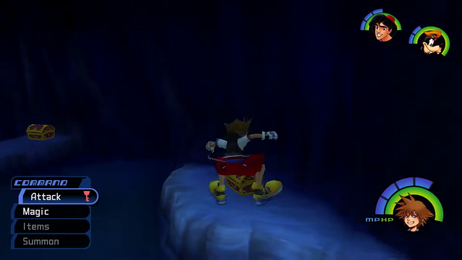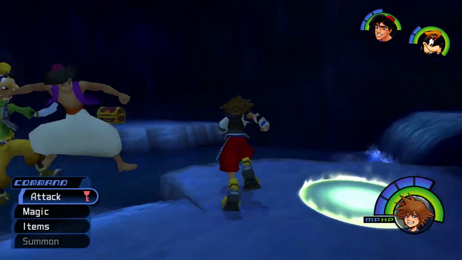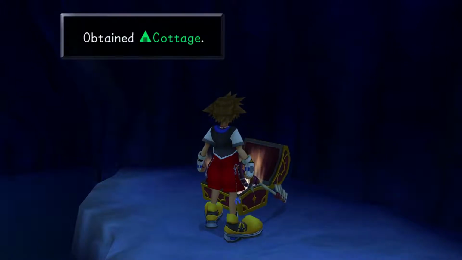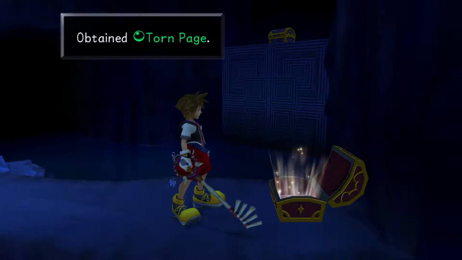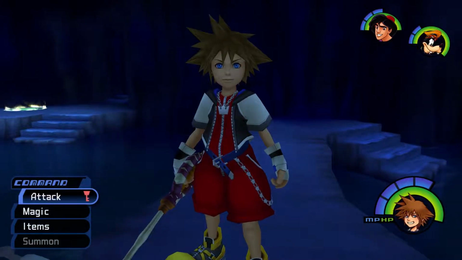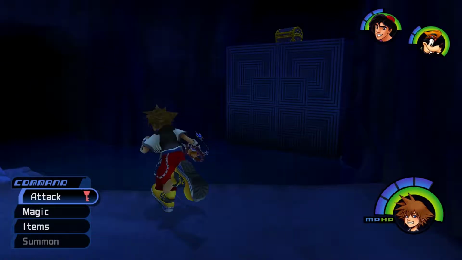So let's see. Yep. If I swung, I would have got the chest. Stand by. There we go. Here's a chest. I think I can make it to this one too. Yeah. Torn page. That's gonna be useful for later. Don't think I can make it to that chest right now. Hold on one moment. Okay.